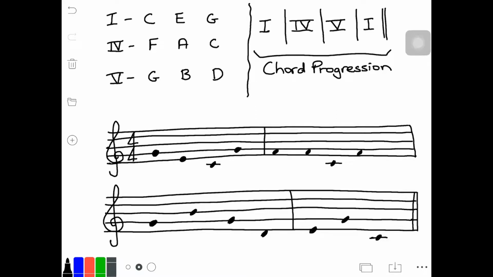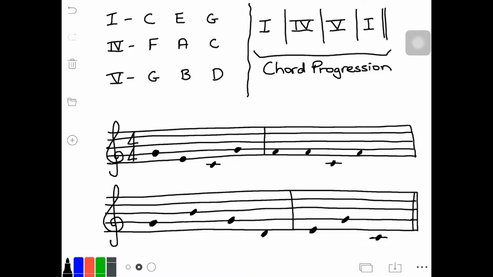Now, this is referred to as our skeleton melody. It is the bones that the rest of the melody hangs off. It follows a chord progression, so it creates stability, just like the bones in our skeleton. To this melody, we're going to be adding passing notes.